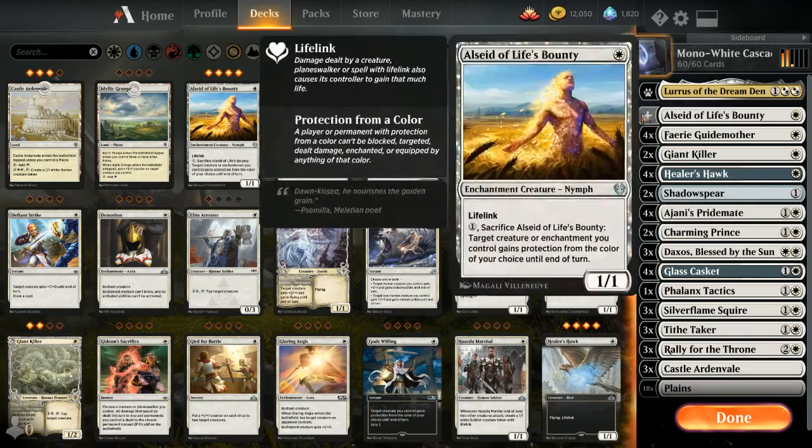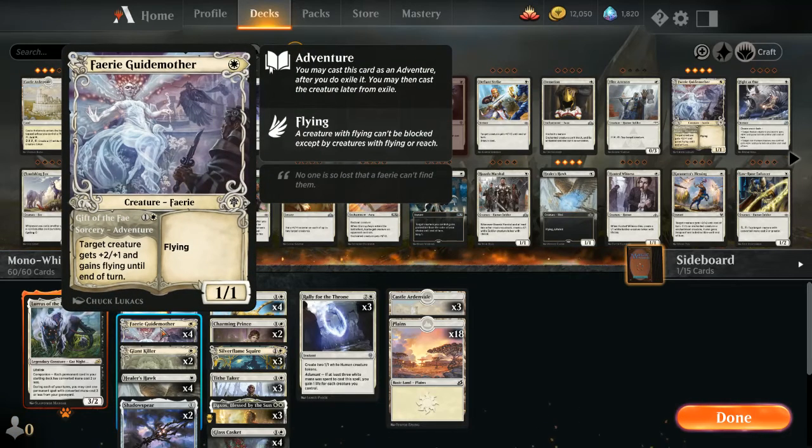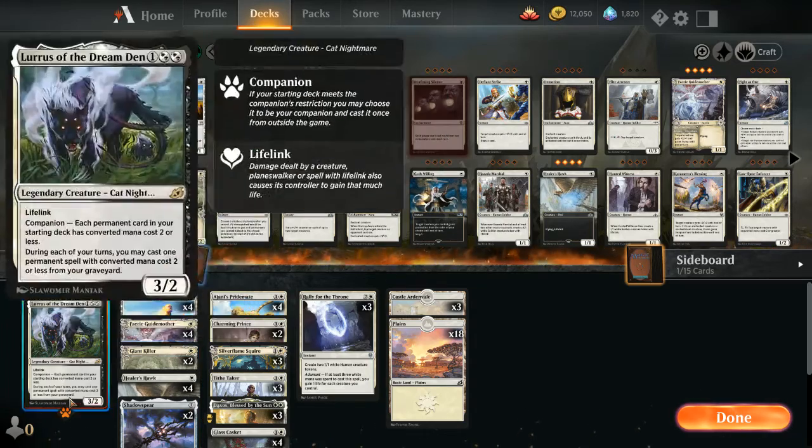But here's the idea. So here, let's take a look at the adventure cards. Fairy Guide Mother, +2/+1 and gains flying until end of turn. Normally costs 2 mana, but I could cast this off a Cascade with a 2-drop, so that's a possibility. Likewise, here's a Giant Killer. I could cast this off a 2-drop. Bam, destroy target creature with power 4 or greater. Otherwise, I could just cast it as is, no big deal.